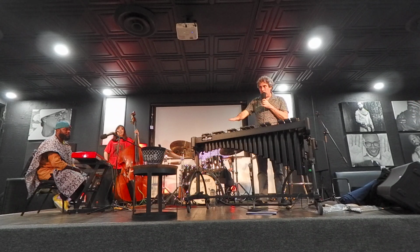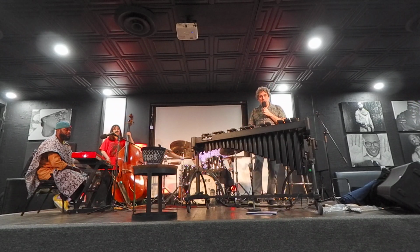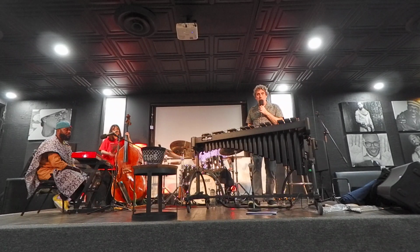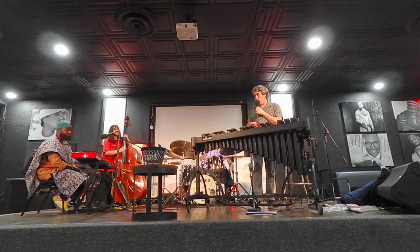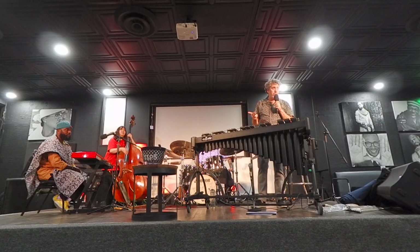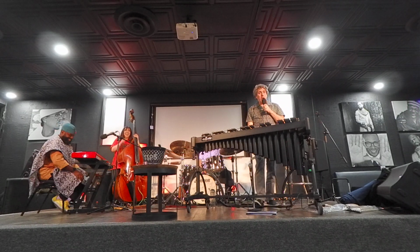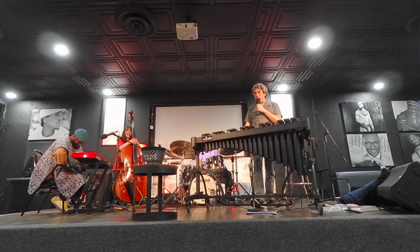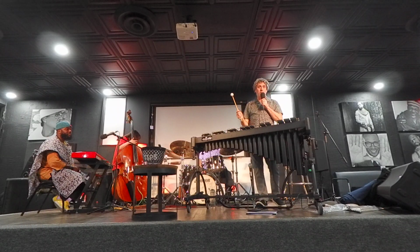So if you're ever in a situation where you're hearing somebody playing an instrument that looks like this and you're not sure, all you have to do is look down here for the foot pedal. If there's a foot pedal, that's a vibraphone. If there's no foot pedal, it's a xylophone or a marimba or a broken vibraphone. But either way, look for the foot pedal, okay? Because the foot pedal does a magic thing. The foot pedal makes the notes long.